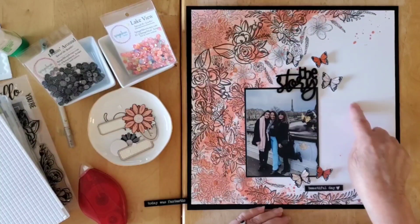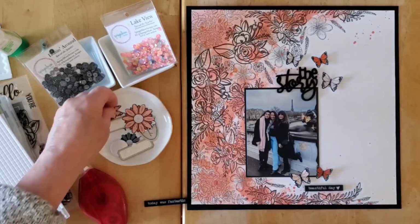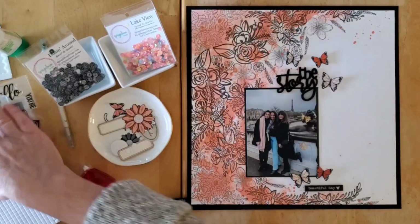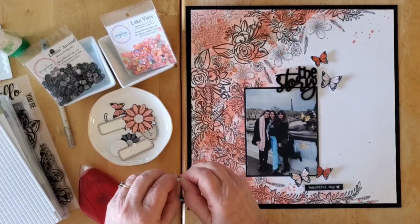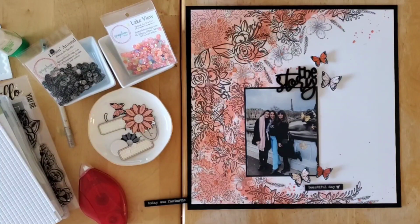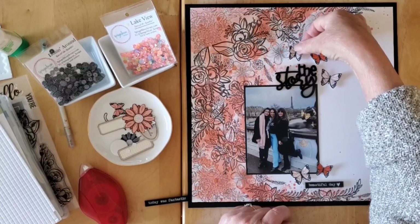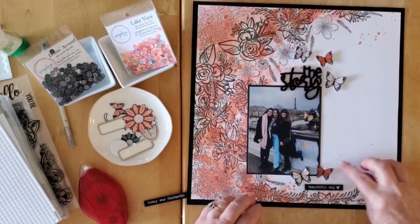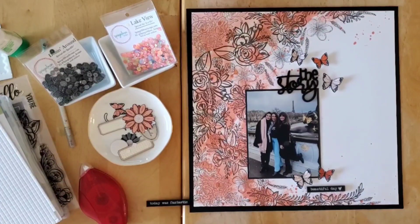And you see, then here would be the perfect spot for a little bit of journaling if Julia wants to do any. I'm not going to put any journaling lines, but I do think I'm going to put that little butterfly up there. So let's put that there. Okay, I do think I'm going to do that. And then that sort of puts me out of my misery on having my five items. There we go. And not bringing this out too much down at the bottom. So there we go. All right.